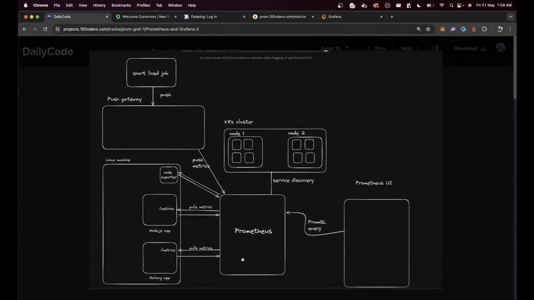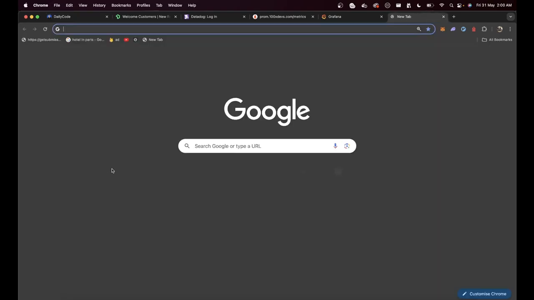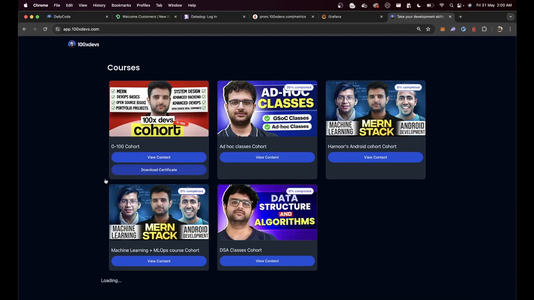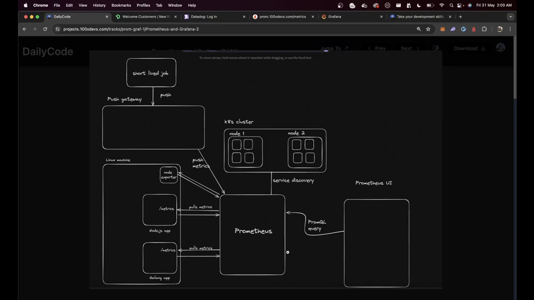So the first thing that is happening is you are running Prometheus and you have given it a bunch of targets. You have told it, okay, bro, you need to monitor this AWS machine. Let's say there is an AWS machine where you're currently hosting app.100xdevs.com. There is an AWS machine where all of this code is hosted. So you tell Prometheus, okay, this AWS machine, you need to get all the stats. You need to get the CPU usage, storage, so on and so forth.